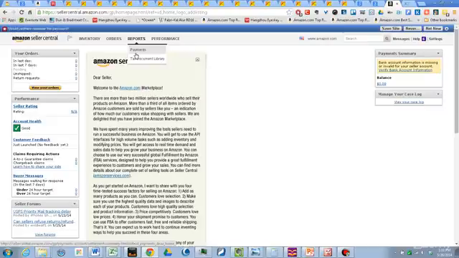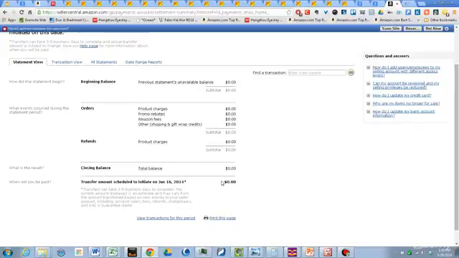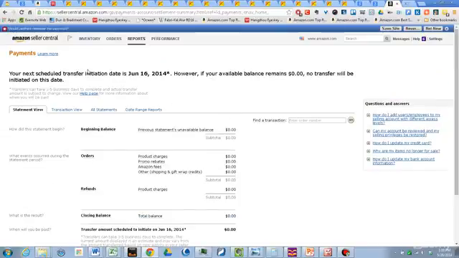Like if you're in a certain payment quarter, if I would click that real quick, you would see it would tell me that this is your statement for the next 2 weeks. Your next scheduled transfer initiation date is June 16th, so I was wrong. It actually is dependent on when you open your account, but you know that you only get paid every 2 weeks. So June 16th is the next one. Right now it means that you have no sales, so you're not expected to get paid anything. But if you wanted to know what you were going to get paid for that 2-week period, just go ahead here into payments and it'll show you exactly what that is.